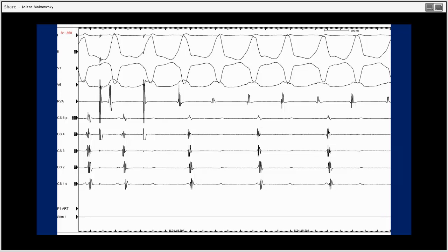Yeah, so I think this doesn't look like typical RV outflow tract VT in a normal heart. It's very slurred, notched, broad-based, very posterior because it's positive in the inferior leads. And in the other scalar ECG, although there was a QS in V1, there was also a small R in V2. So this is coming somewhere from the outflow, but it doesn't look typical. Usually outflow VTs in normal hearts have a rapid upstroke and they're narrower.